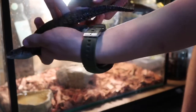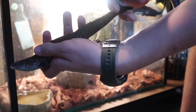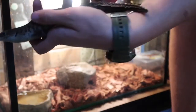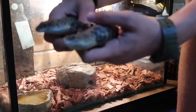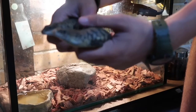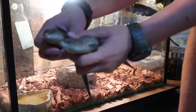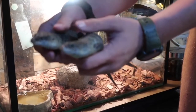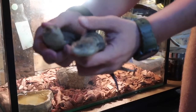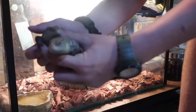Sunshine's this one here. She's a pain in the ass to get out of logs, so I don't use them anymore. And this is Spike. These guys aren't too tame, unfortunately. Pit bred and that. Bought them from the Penrith Expo. They're a nice pair of Cunninghams. I can't remember what tablelands form they are, maybe New England, but I'm not too sure. I like Cunninghams. They've always been something I wanted to keep.